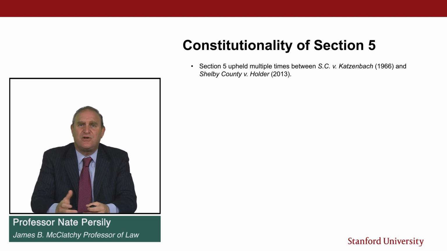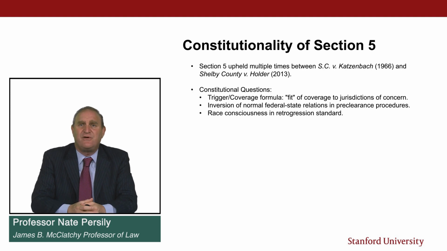And so while the trigger, the coverage formula of Section 4 did not include all of the jurisdictions of concern and maybe included some that weren't of concern when it came to violations of the Voting Rights Act and racial discrimination with respect to voting rights, it was good enough for the Supreme Court because it didn't require Congress to be surgical in identifying particular jurisdictions and being perfect as to which ones were the bad actors and which ones were the good actors. The trigger, the coverage formula was good enough in terms of capturing most of the South that had a history of violating voting rights, and it was seen as passing that standard of review.